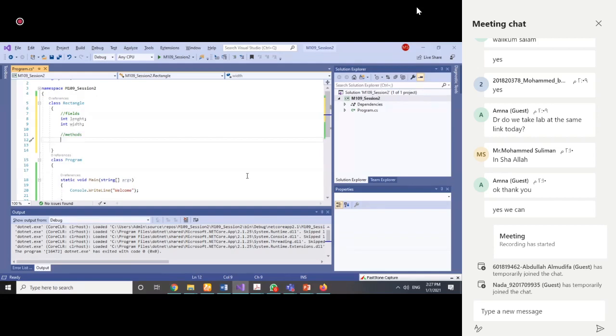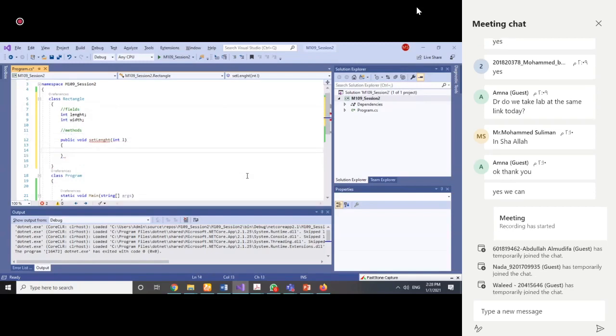Let's say I'll add a method called public void setLength(int l). Now this method will set the length to whatever we pass to this method.